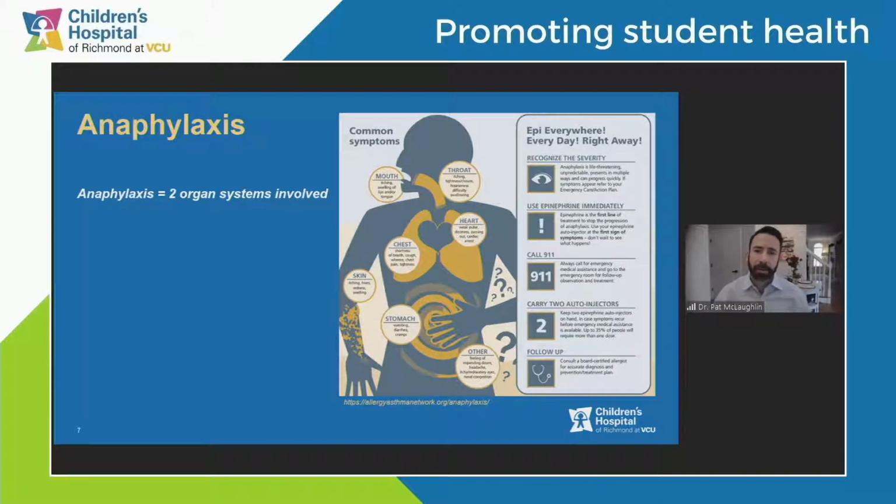A more common and most often forgotten symptom of anaphylaxis is vomiting. The child who has an exposure to, say, a tree nut of some kind and comes in and vomits and also has hives, that is anaphylaxis. They may not look like they're short of breath. They may not have swelling around the mouth, but any type of stomach issue plus your more common symptoms, that's a child who needs epi emergently.